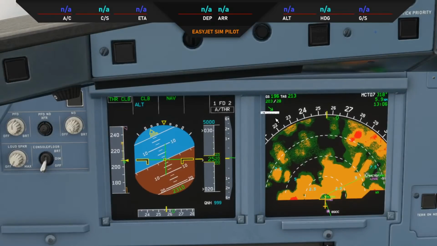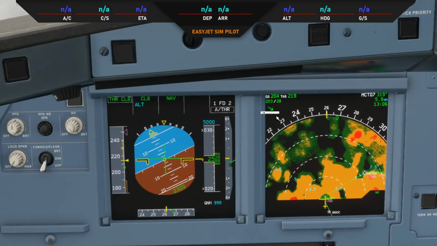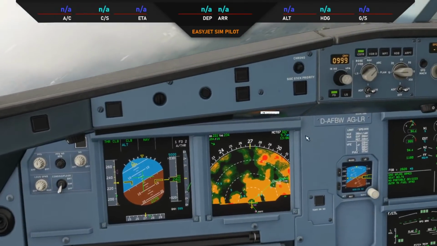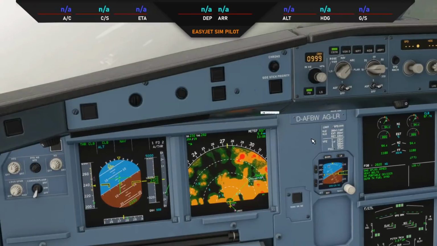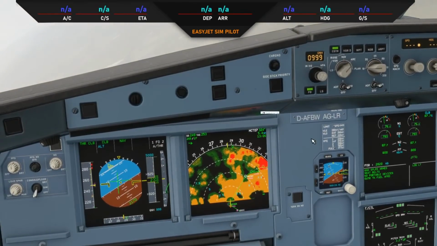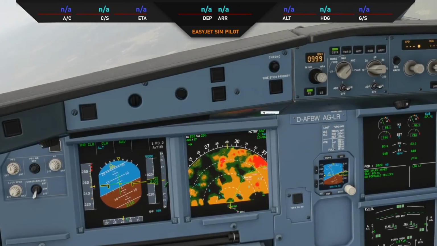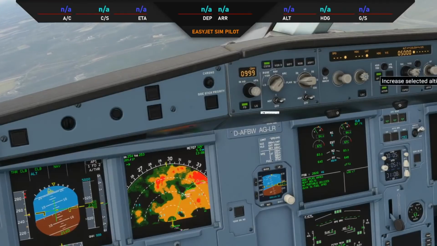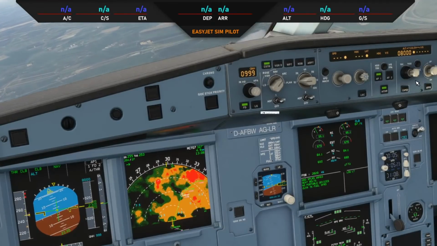Flaps 0. I've not yet turned the autopilot on, by the way. We're still flying manually. Okay, so I am going to turn the autopilot on just so I can discuss a couple more things with you. Let's pop that in, shall we? And I'm just going to set an altitude of 8,000 feet.